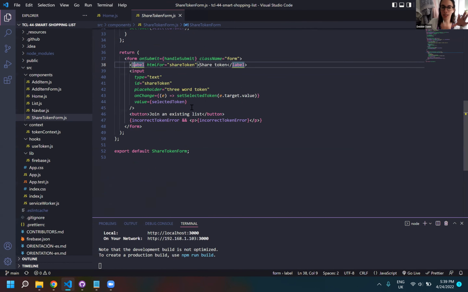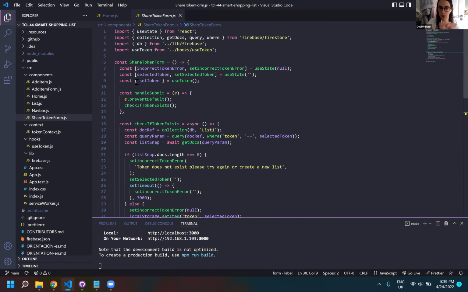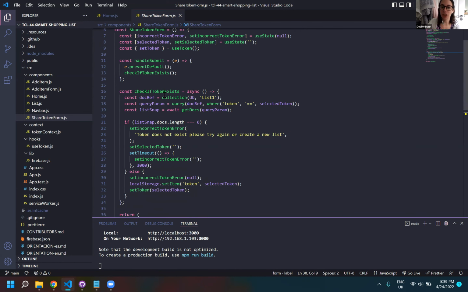So the selected token is kind of like our local token. So here when we submit the form, we check to see if the token exists in this function here, which is an async function. So we connect to the database, and then we create a query to ask the database if there is a token that matches the selected token, and then we get the document to find out that.